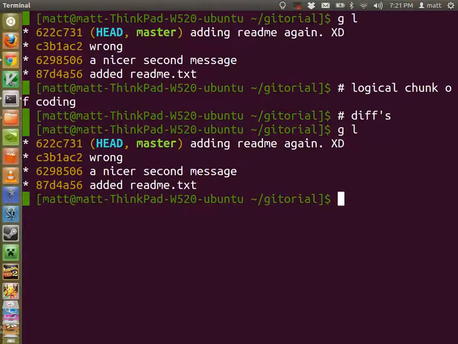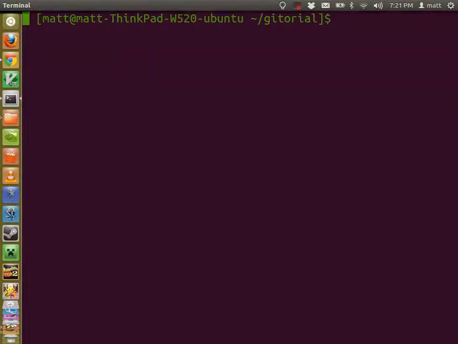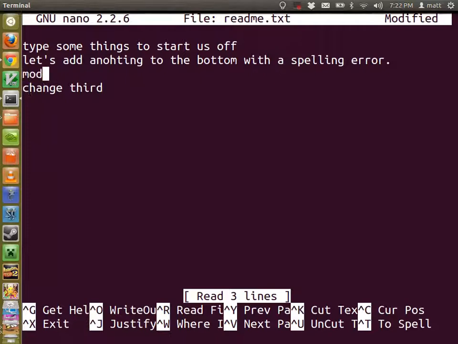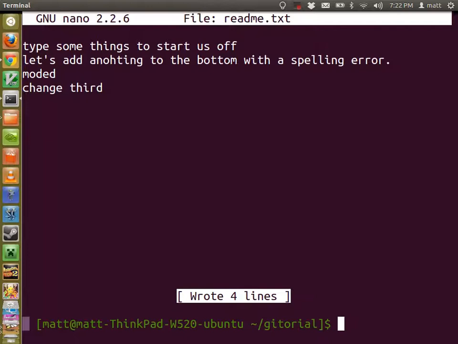So now we're going to look at differences between files. So I want you to modify a file. Modded. And then add it.